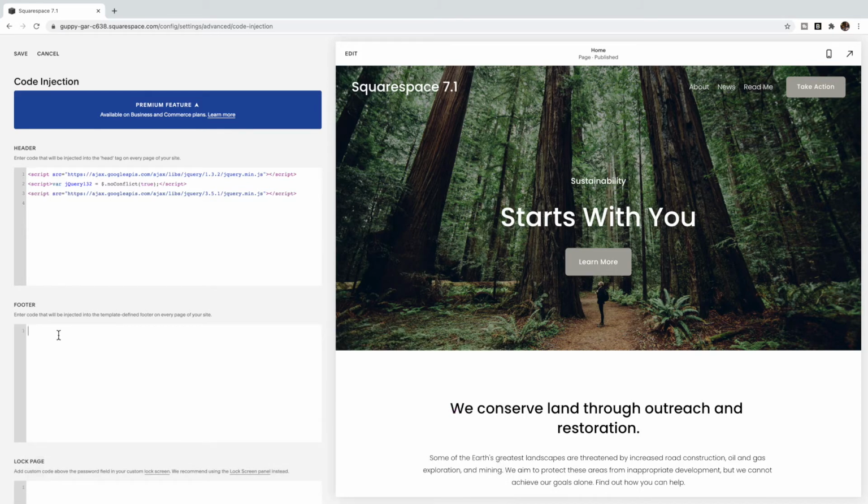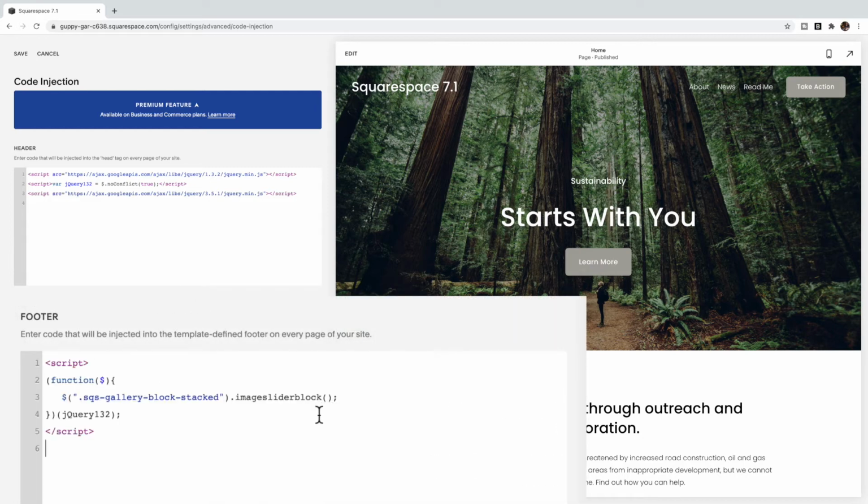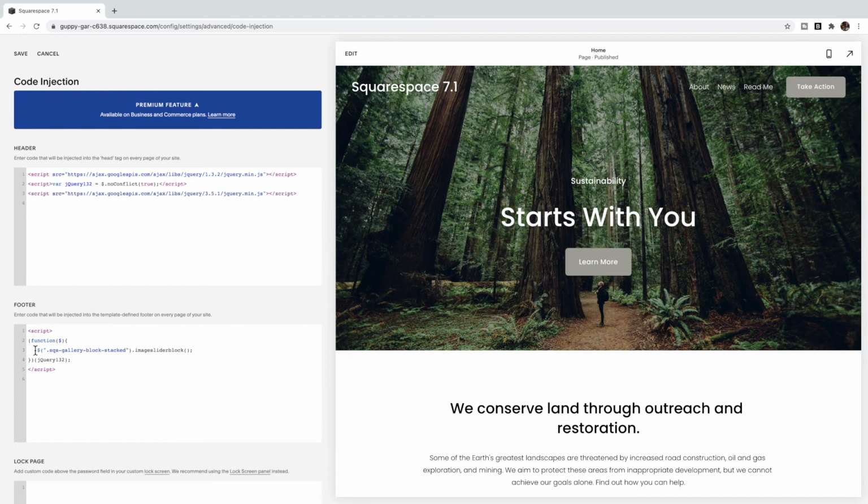And then you're going to wrap any of the script for that plugin in a no conflict code, which looks like this. So you can see that this would be the line of code that, for instance, uses an image slider, and I want it to use the earlier version of jQuery, and so I'm going to wrap it in this function and say to use the jQuery 132 version. So it will know to use the older version for anything that's wrapped in this code and the newer version for anything that is not.